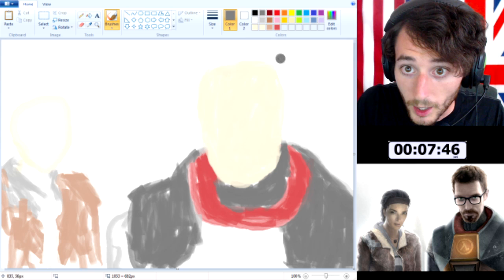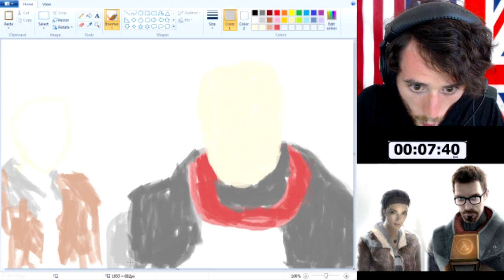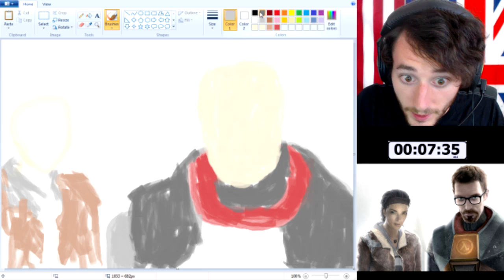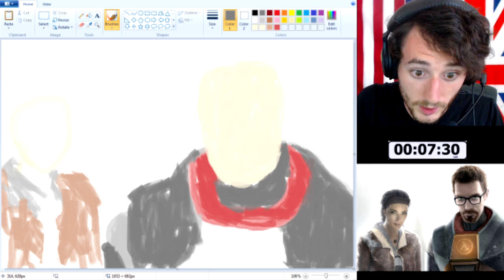Awesome. We'll get his shoulder in. I like how his shoulder is just kind of covered in this wool mesh right here. I think that's pretty neat. And last but not least, we're just gonna make that over, and his other piece of armor kind of coming down just like that. Nice.